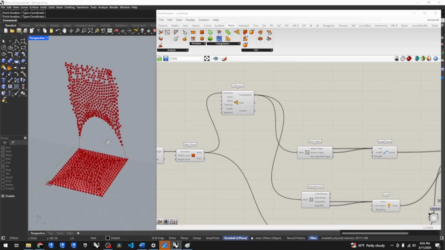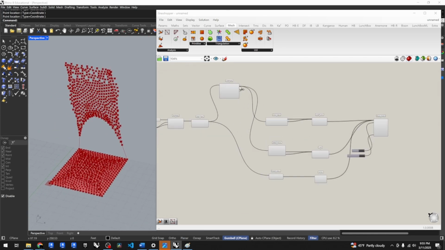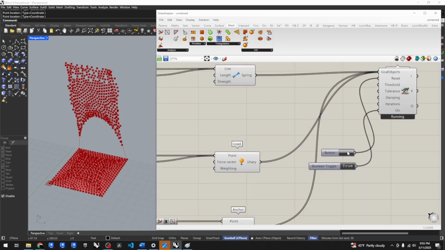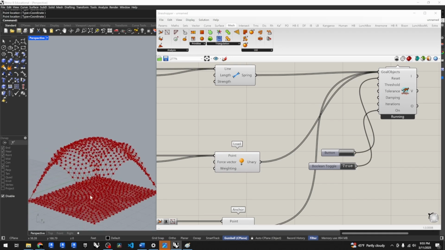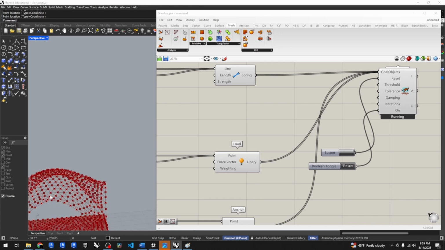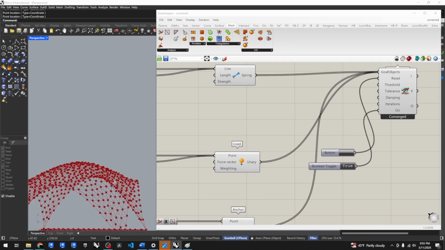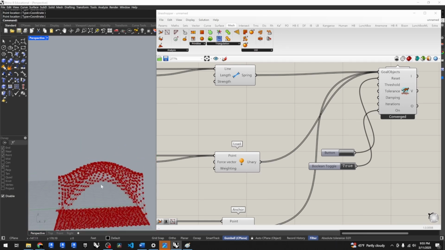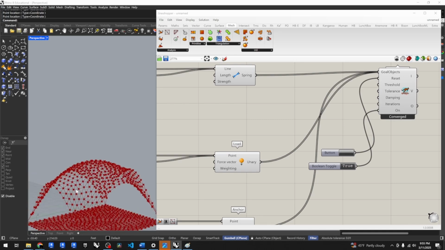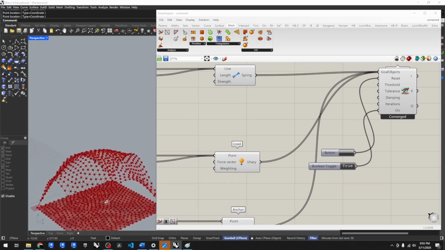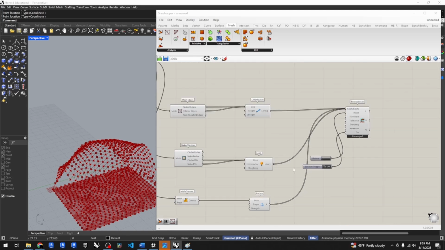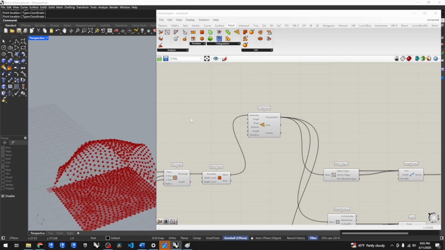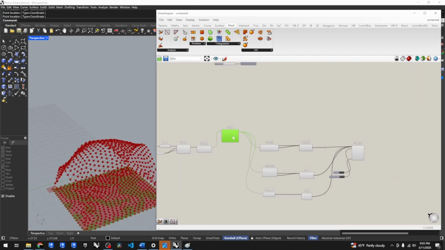Now I pretty much have a piece of cloth held up. And lastly, I will bring in my mesh corners, and I can click on reset. Now we can see we have a much more dense model, and we're getting a little bit different behavior, which is an interesting topic on its own. I'm not going to go too far into that, but if we think about this acting as a cloth, this triangulation actually is helping it behave a little bit more the way that it probably should.